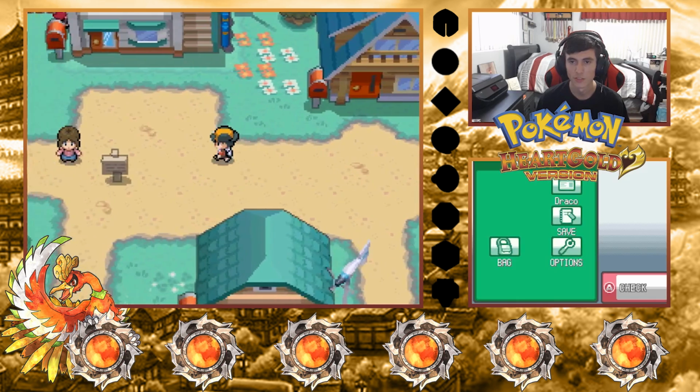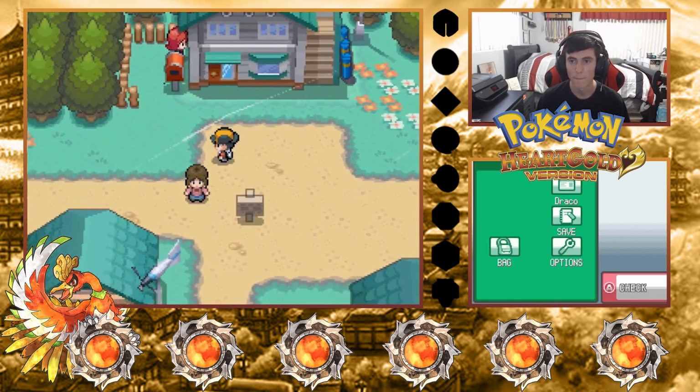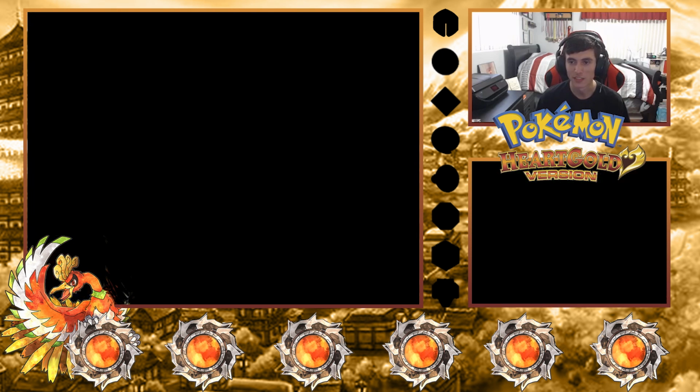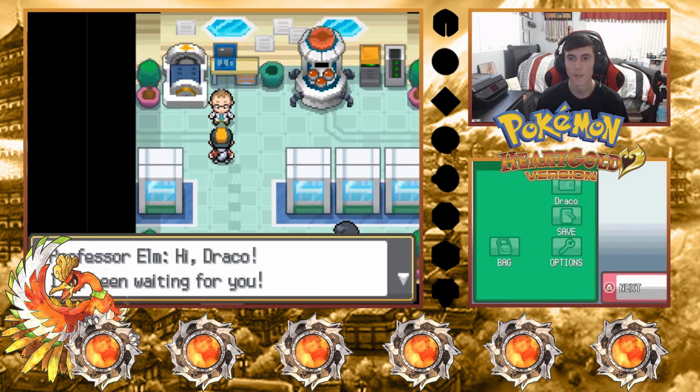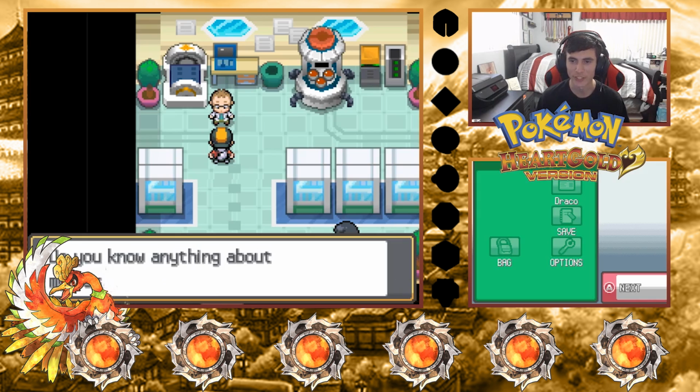That was odd. She didn't say anything. Let's go and get this starter Pokemon, shall we? What should I give him as a voice?